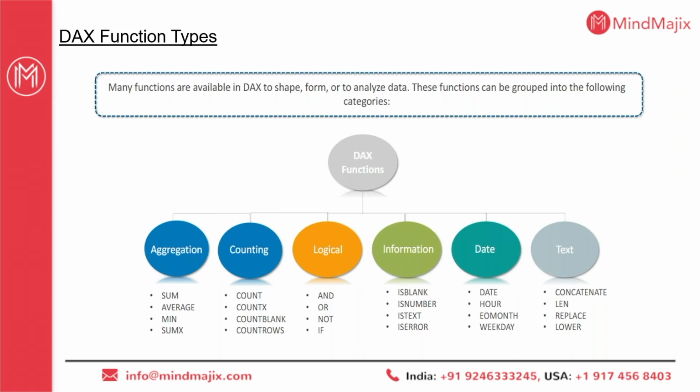Text. Now text is something that you use to give an instruction saying do this to the particular column or a row. So you want to join two names. In a data set, you have two different names. You want to have one whole name of maybe seller or customer. You concatenate that. You want to find out what is the total length of the formula, then you will have to give a formula saying length of the table. So LEN is basically length. Replace. You want to replace a value. So if you have blank cells, you can convert those blank cells into zero in the data sets itself. How will you do it? By using a replace function.